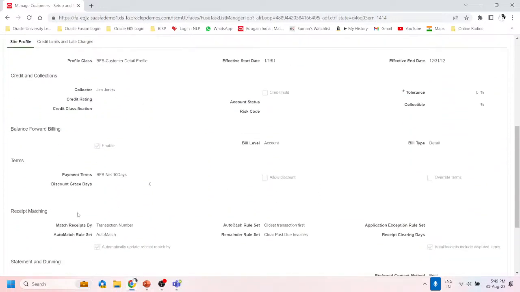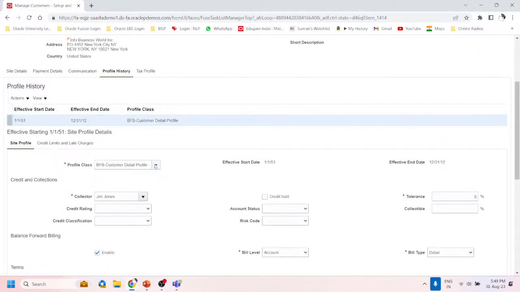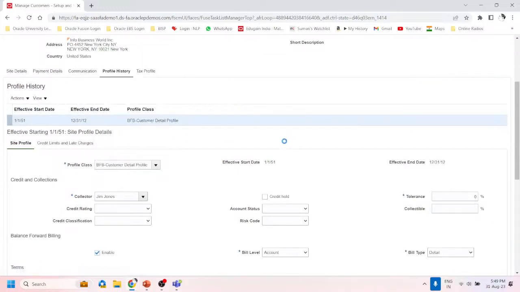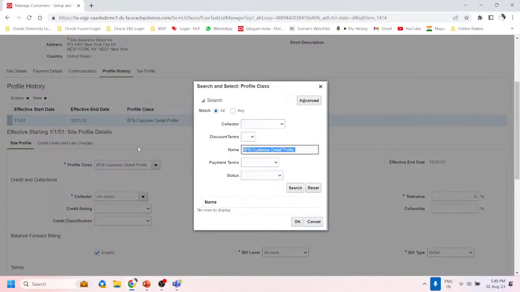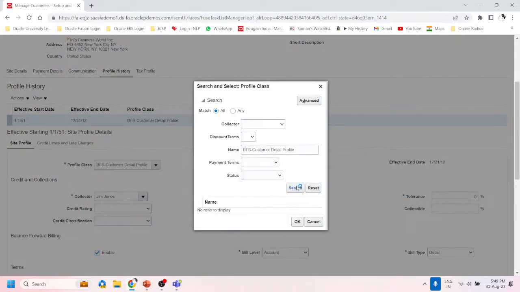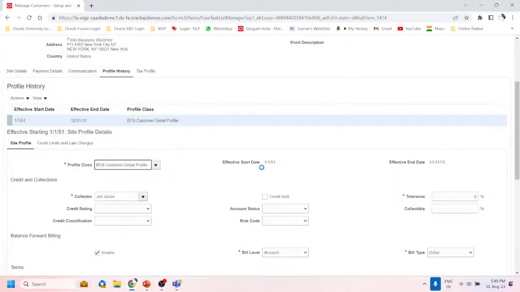So same is reflected out here. So action, correct. If I correct that, select that, search with that, delete this profile history, search with that, provide the same out here.